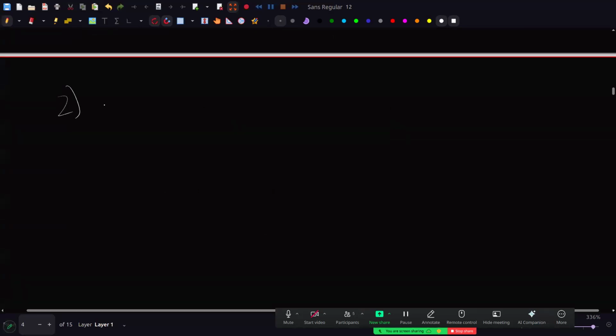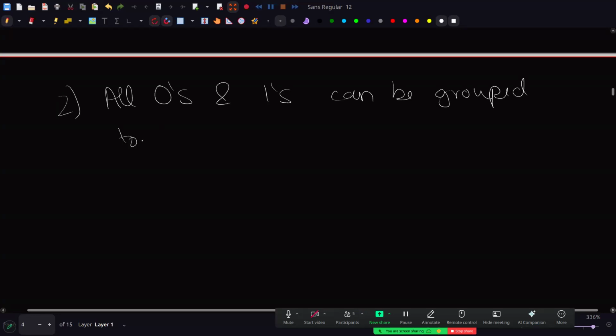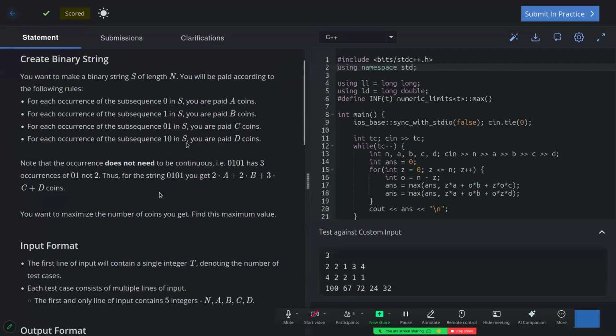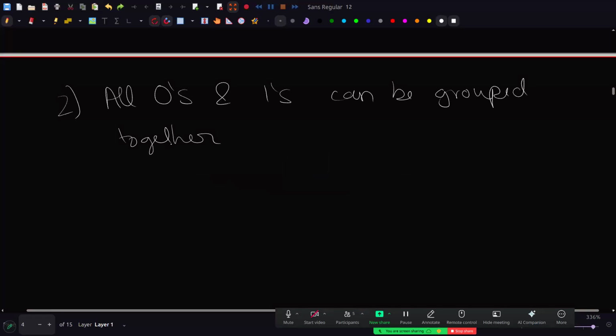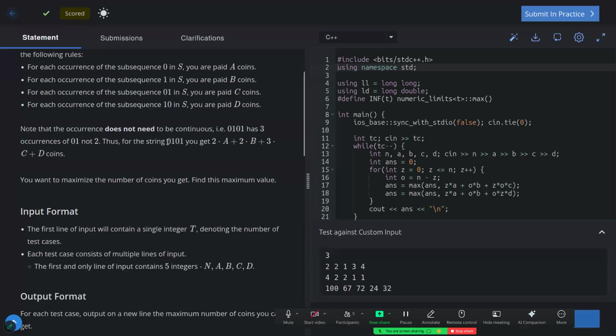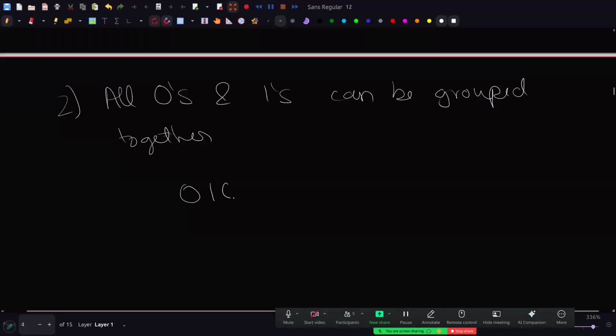So that is the first observation we can make directly off of the question. Now to make observation 2, which is that all zeros and ones can be grouped together. And let us see why I am saying this. We need to understand the meaning of subsequence, right? So here we have a string like 0, 1, 0, 1.